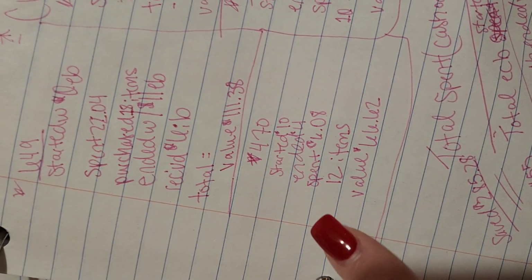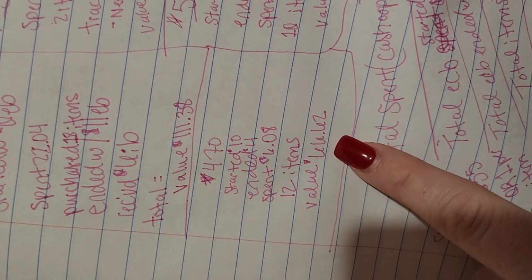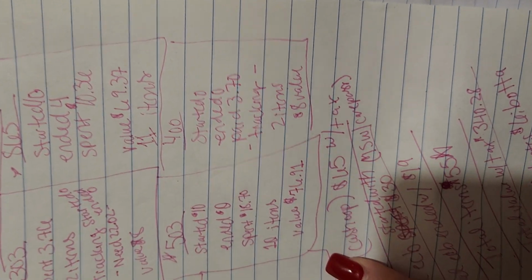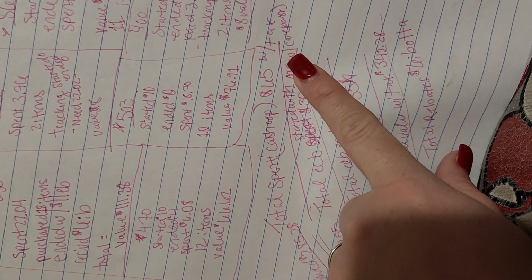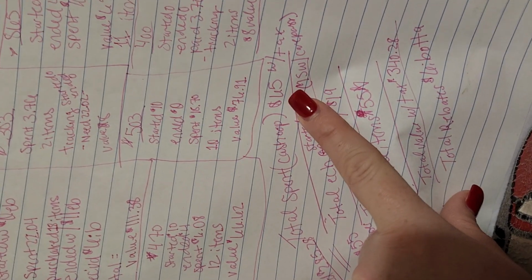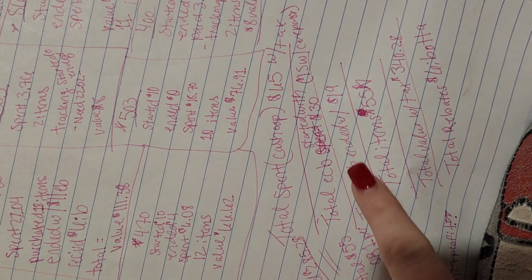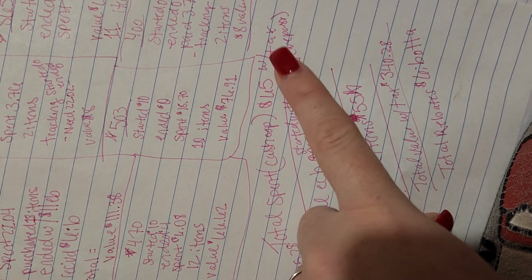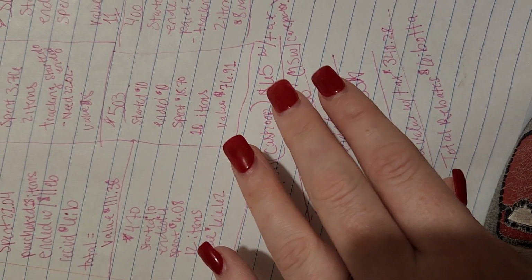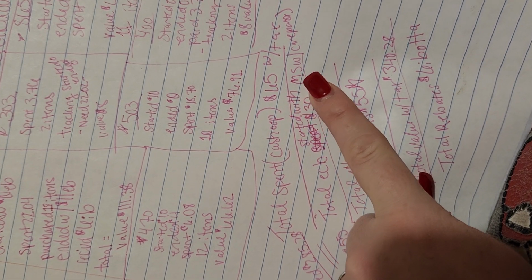With another card, I started with 10, ended with 4, spent $6.08 out of pocket, got 12 items, and I got $66.62 worth in value. So my total cash OOP was $65 with tax. A lot of couponers do not claim tax. Like almost over half of this was tax, guys. So yeah, there's that. I just wanted to show you how much it would be with tax. It would be way cheaper for you if you're not in Tennessee, because Tennessee is, I think, the highest amount of sales tax. It's 9.75 on non-food items.